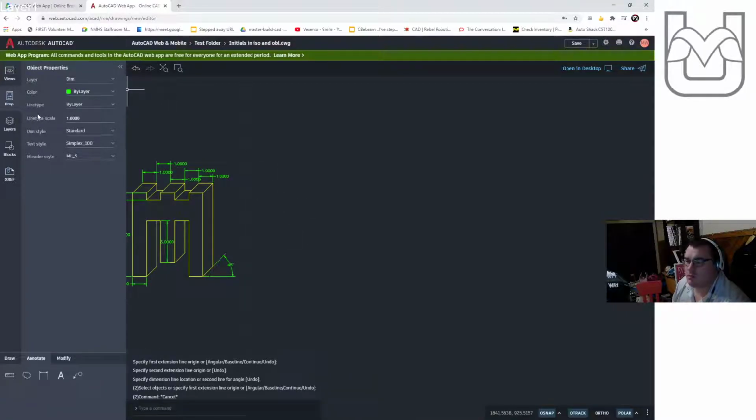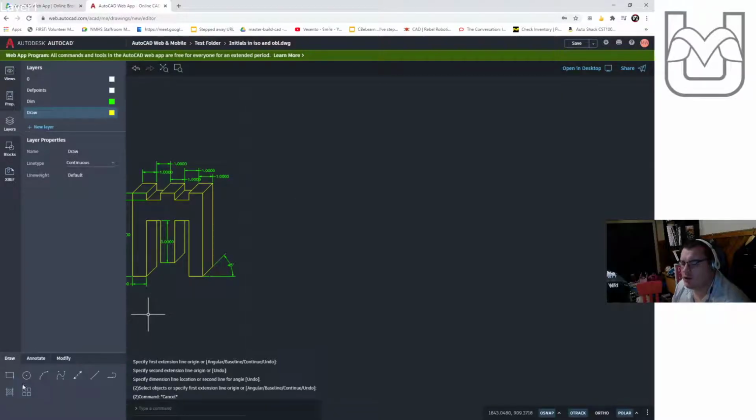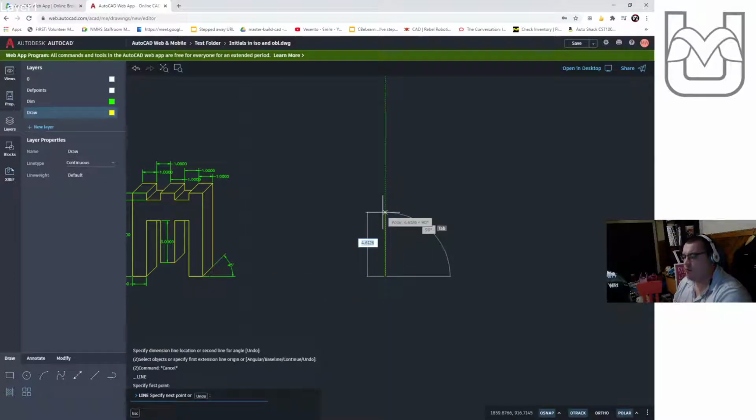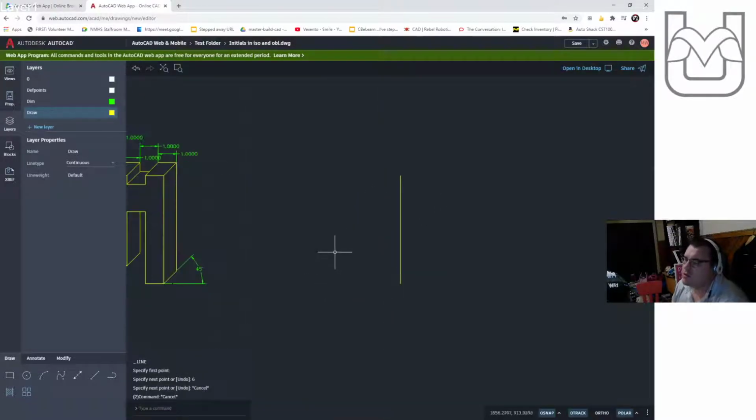We're going to start by checking ourselves over to the drawing layer and starting in our draw function. Now, I need a first line. I'm going to use this line right here along the edge of the M as my front corner. Okay, I'm going to align it with this because that makes a lot of sense. And I'm going to draw it, and I know it's 6 units tall because it was on the dimensioning.